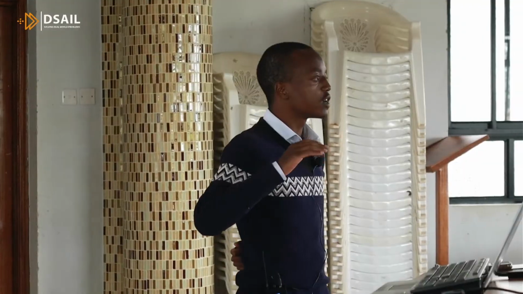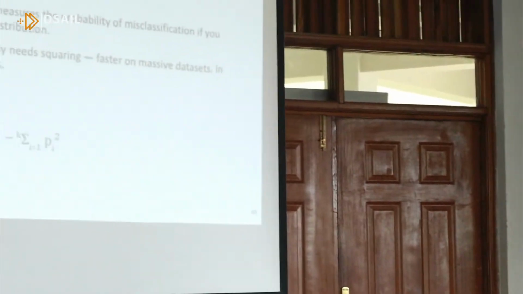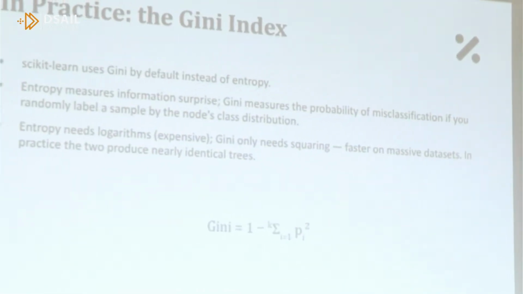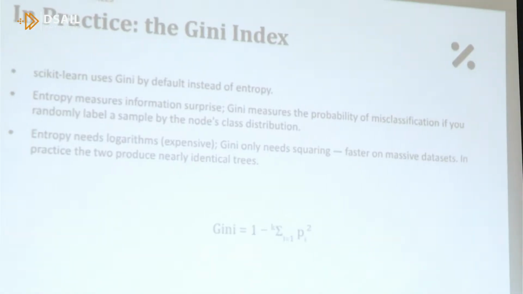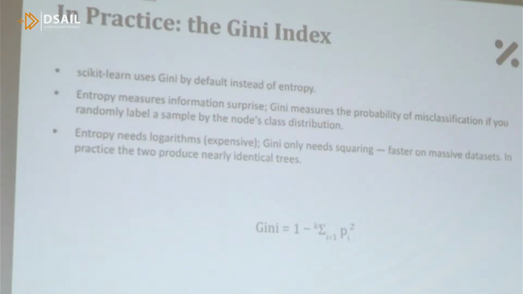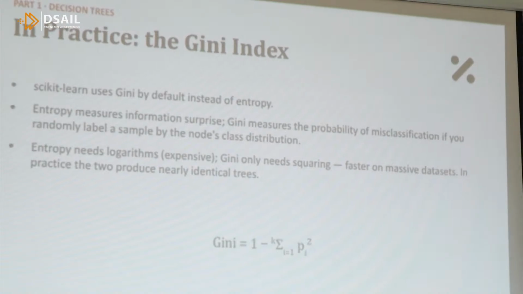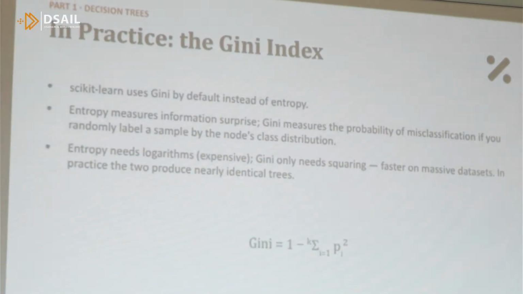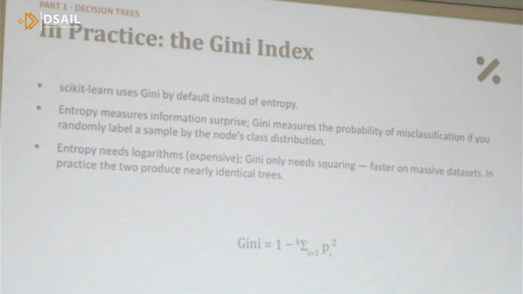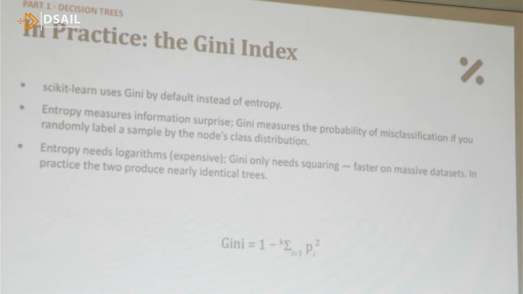But there's a caveat. This is the foundation, the idea of information and the information gain we get after making each decision. But in practice, a library like scikit-learn does not use the measure of entropy itself. It uses something called the Gini index, and we'll not look at that. I think the practical in the afternoon will handle that very well.